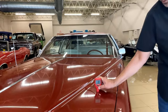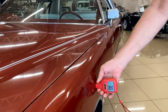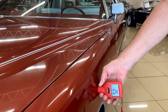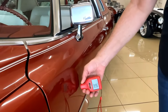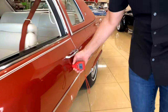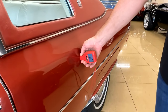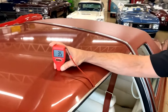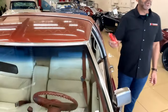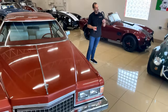And Angie's gonna walk around here and check out this stuff, which is kind of cool. And then you just go around the car and you verify it, 2.5, 3.0. We're not gonna do the whole car, but you can see what I mean, 3.5. And everything is super consistent. This way, you don't have to wonder if it's real. We know this is real because nobody could paint a car this thin today. It would always be much higher.